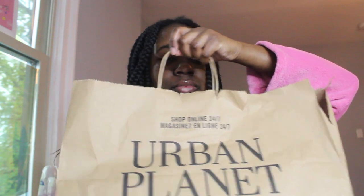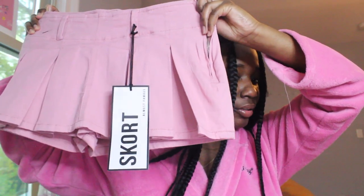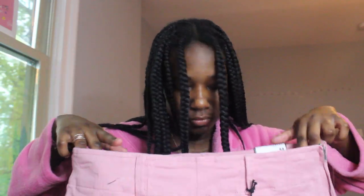I also ordered something from Body by Raven, which I'm still waiting on — I'll do a whole separate video on that. I ordered it February 23rd and it's not supposed to arrive until April 29th. Then I went to Urban Planet, a store in the mall, and got this sports piece — it's very cute. It was $20, which I thought was a little high, but I tried it on in store and it fits right.